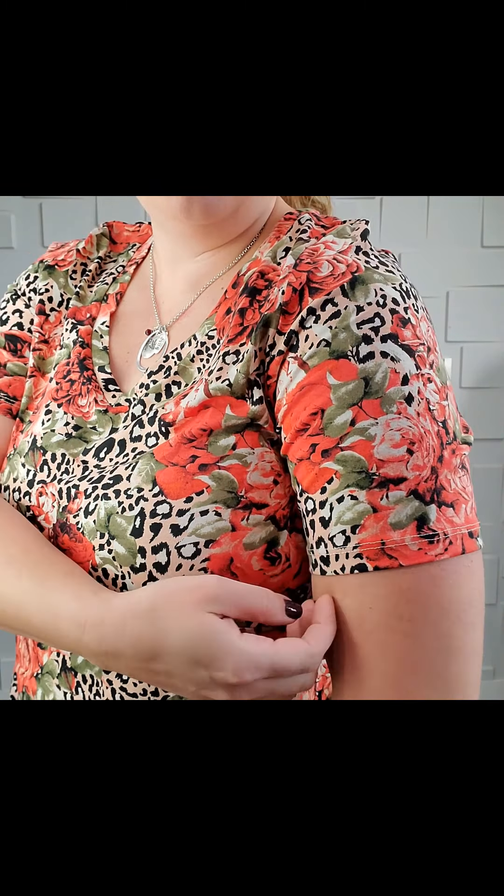Now this is the medium — it's a little bit shorter in the front and in the back. To me this feels too small. The shoulder seam is starting to creep as I move around, and the sleeve doesn't fall back down. I don't have a big arm and the sleeve is getting caught and not going back where it should. That's one thing I don't like about sizing down.